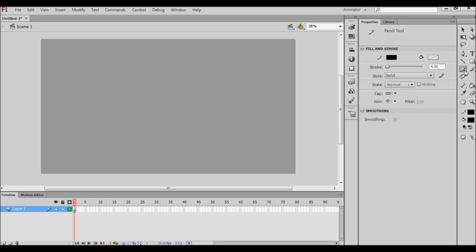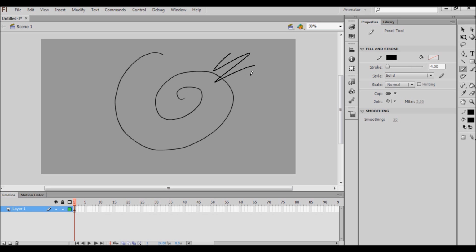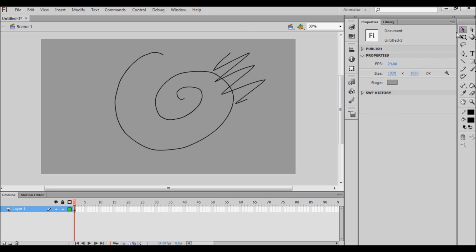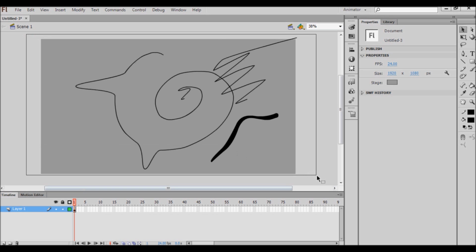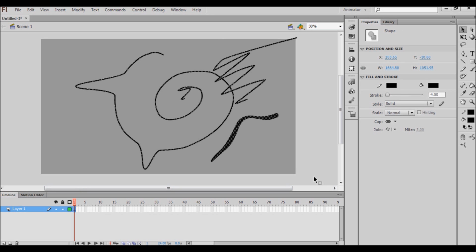It doesn't matter. You can do a lot of things with that tool. Similarly though, you've got the pencil tool, which is right next to the brush tool. Now the pencil tool looks kind of similar, but it's a bit more rigid, and it's used more for construction. It acts in a very similar way, but you can also manipulate it using the selection tool up here, which is that black arrow thing that glows purple. So you can use that to sort of stretch out bits and whatever you want to do with it, or pull points to different regions. You can also drag boxes around things with the selection tool, so that's now all highlighted.